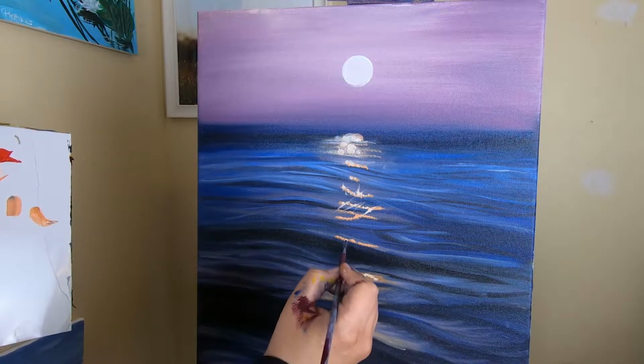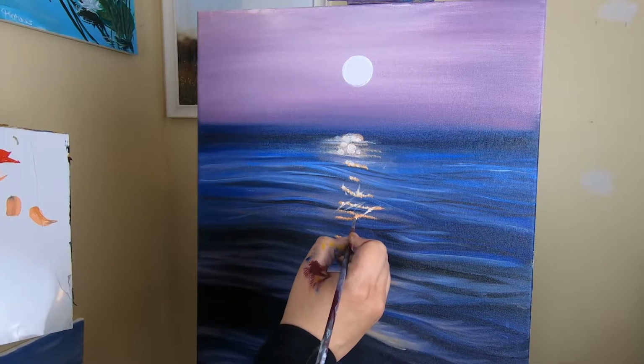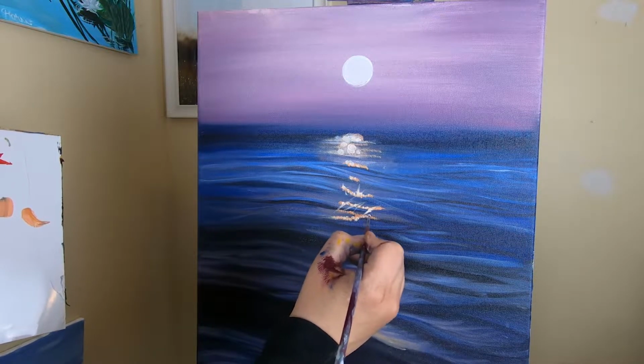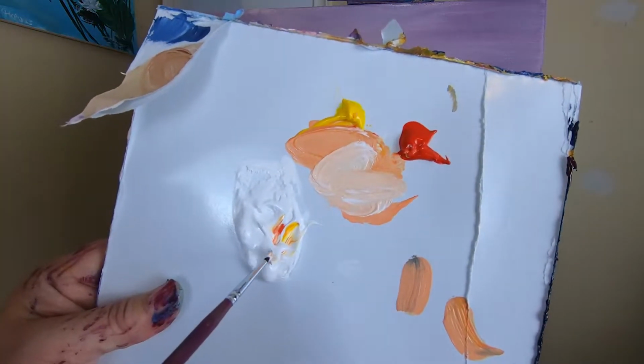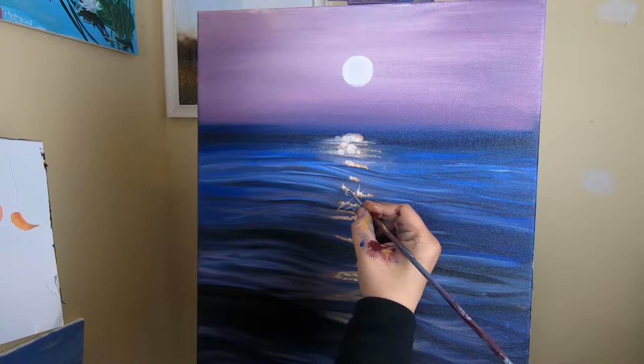glowing. You don't have to add that. I think it's a pretty little touch. I like when water sparkles and leaves that glare. So now I'm taking my brightest white and I'm dotting it on.